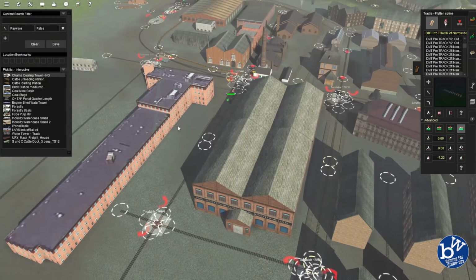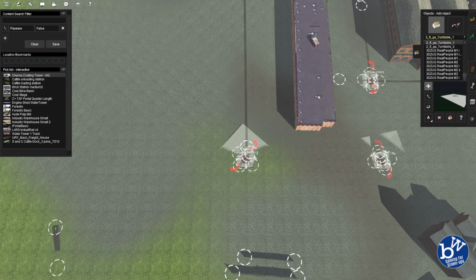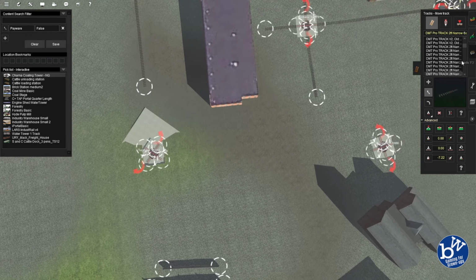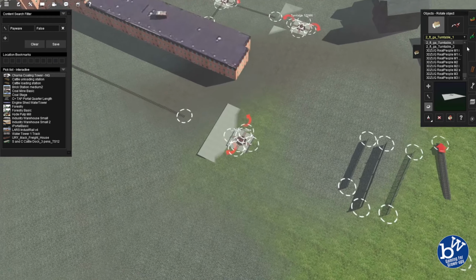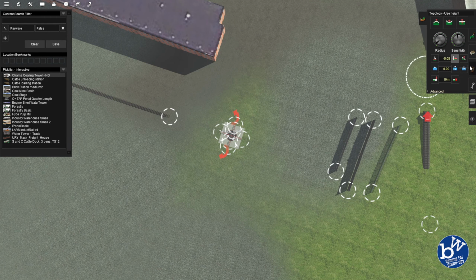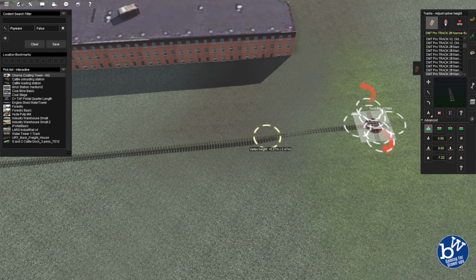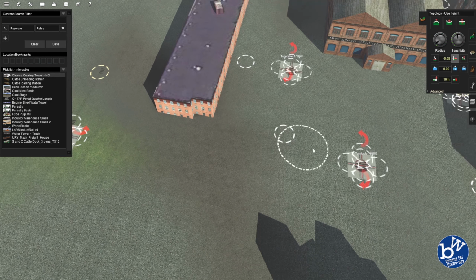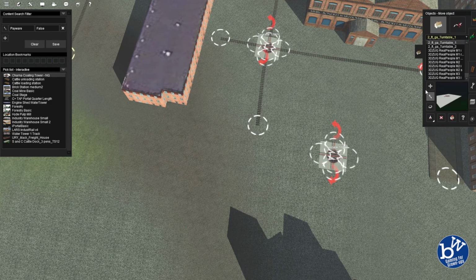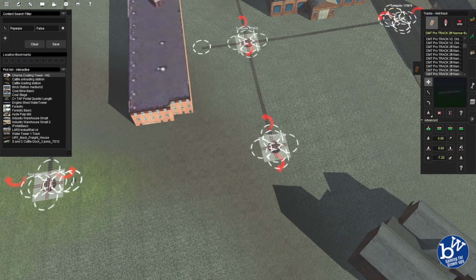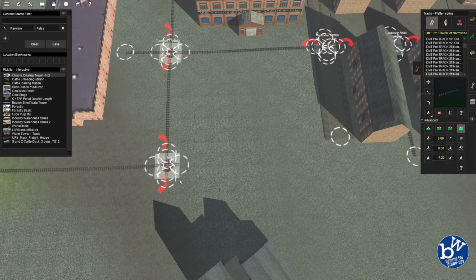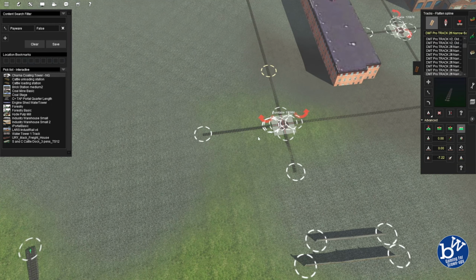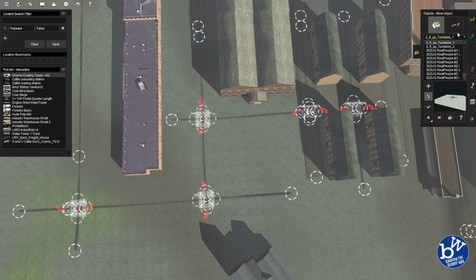Yeah, you can see the difference in land height there. If you remember, the mainline track is at around zero height, so all this has been lowered down. And as you go back further out, it gets back up to zero again. Yeah, you can see the height difference just there. Does that connect up? Yeah, it does. It's fine. We'll do another one here. I don't think any further than that. I think that's pretty much it.